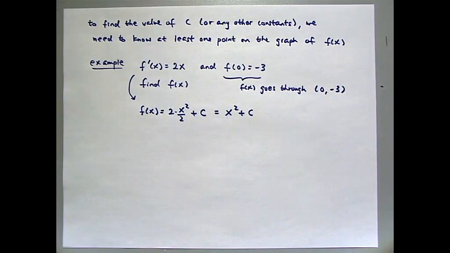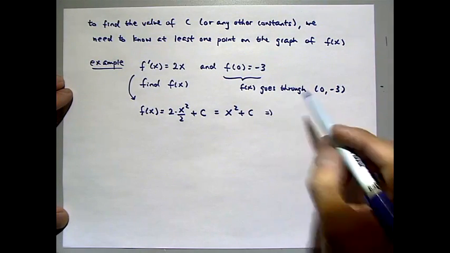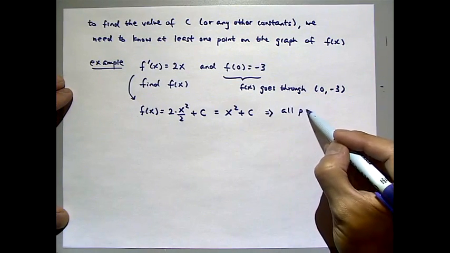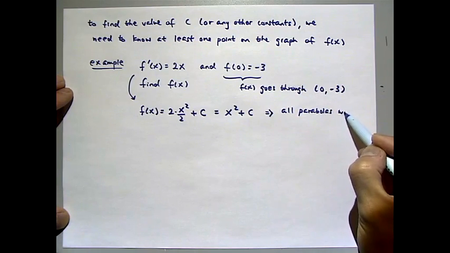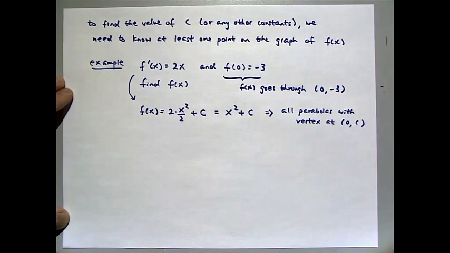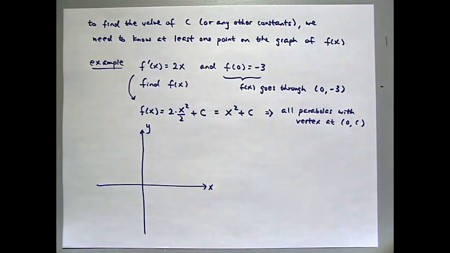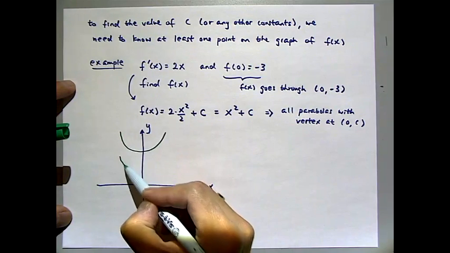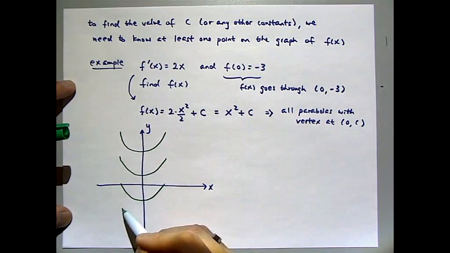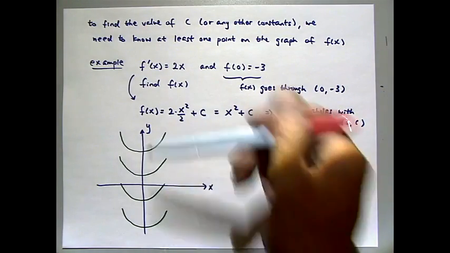When we apply the power rule, we get x squared plus c. So at this point, this represents all parabolas with the vertex at (0, c), right? So these represent all possible parabolas that have different vertices. Until you tell me what this parabola has to go through by providing me with that piece of information, I can't tell you which one of these we started with.